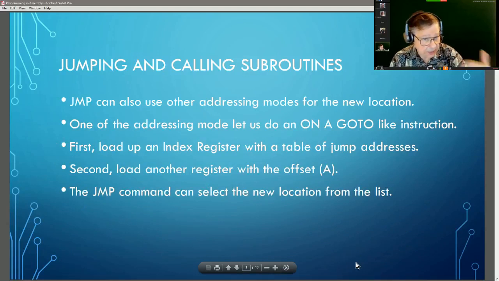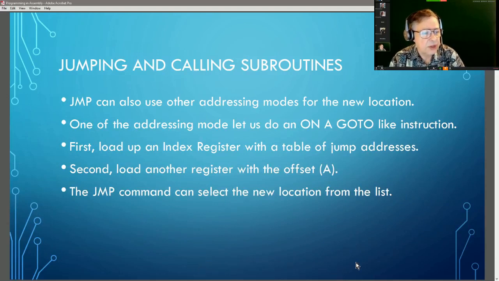As I said, the jump can be used to go to a new location. One of the things that you can do is actually have it where the jump is more like an ON GOTO. In BASIC, an ON GOTO, you've got a list of different addresses you're jumping to. Well, you can do the same thing in assembly language. First, you load up one of the index registers with the address of the table that contains all the different addresses.